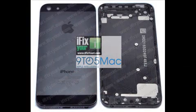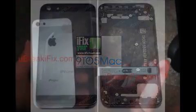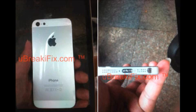So this is the first one, and right off the bat you can see it's a new design. On the left there you've got the back of it, and in the middle, that light gray part is made out of metal, and then you have the top and bottom, which I'm assuming is still glass. So basically like the iPhone 4S and iPhone 4, still glass, but in the middle there you've got metal. And then you can see on the right, it still has that unibody construction that Apple loves. They started using it in their computers, their laptops, or MacBook Pros, excuse me.